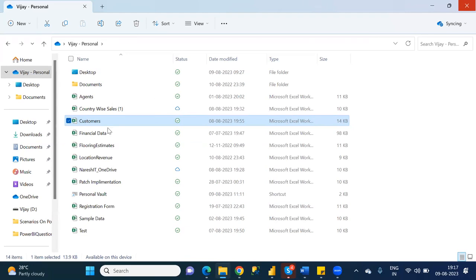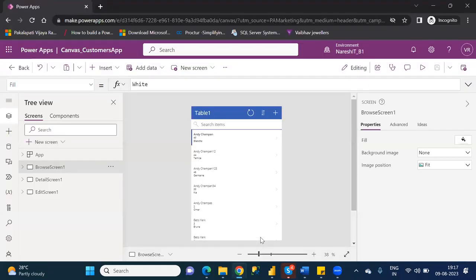Not only this one, any Excel you can prepare here itself, you can put that particular Excel in this OneDrive and pull the data, then automatically the app will be created and whatever you want to do. For any Excel, the Power Apps ID column will be generated. Understand clearly? So this is how it will be.